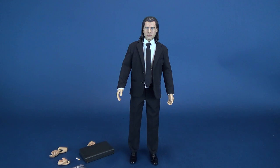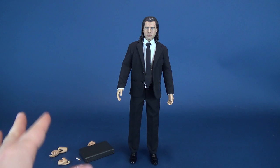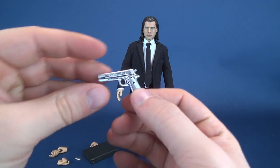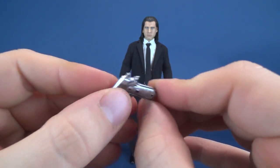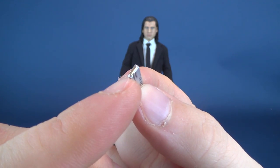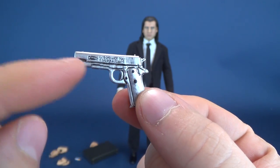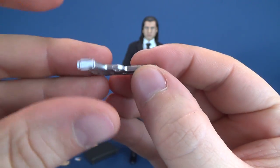Instead of dressing him over to the alternate outfit yet, I just want to look at his accessories and talk a little bit about that, and then we'll get him all dressed down in his more casuals. Why don't we start first with his pistol? He's got a .45 caliber automatic handgun with a removable clip right there. You can even see as well they've sculpted the bullet on the very end of the clip, and that slides into place. Panel lining, a little bit of that silver just to give some added detailing there. And there's the pistol on both sides.